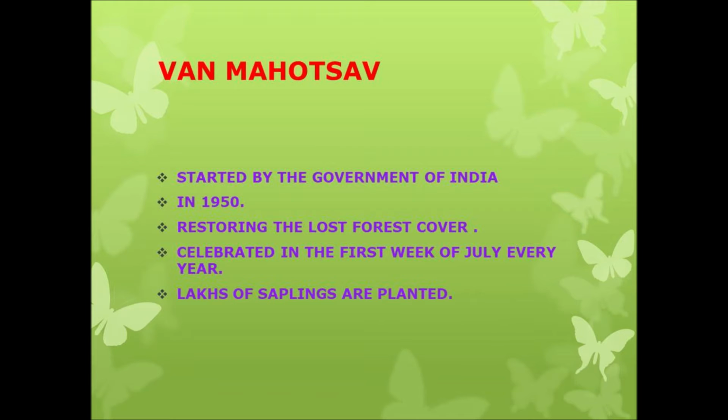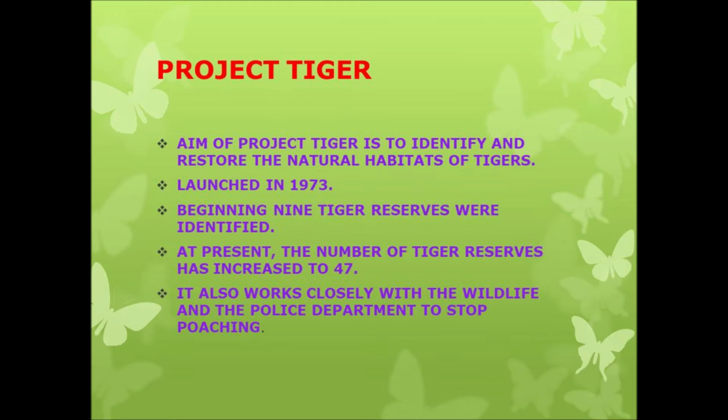Is it clear, children? During this period, lakhs of saplings of different tree species are planted all over India. So the major aim of this project is to replant all over our country. The next program is Project Tiger. The aim of Project Tiger is to restore the natural habitats of tigers.